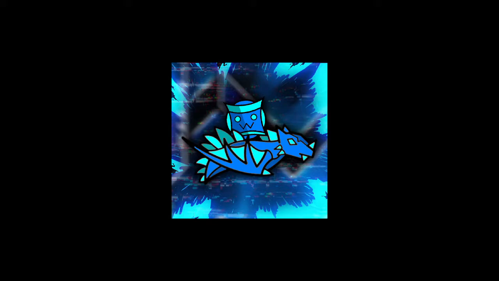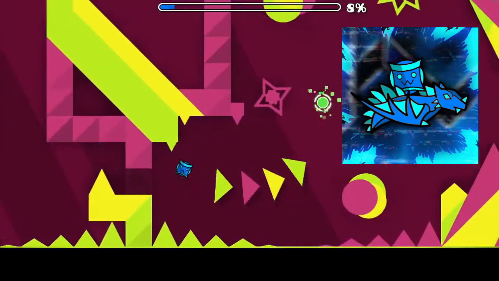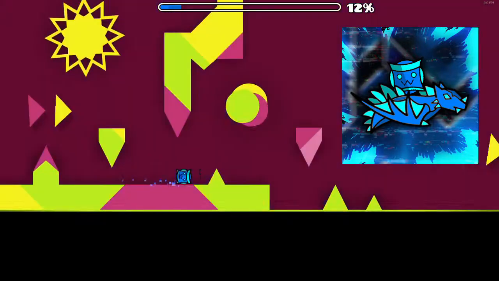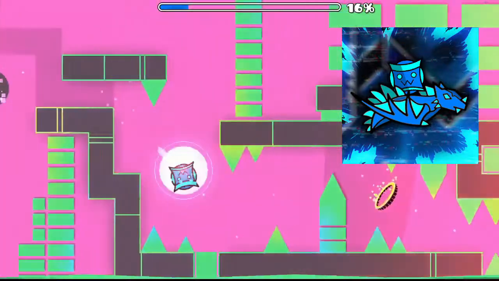In today's level review, we will be reviewing the 2.11 Extreme Modern Demon, A Coup by NeigeFeu. A Coup is a very popular level, being one of, if not, the first modern extreme demon. It uses vibrant colors and pulses to create an amazing experience, which I will be breaking down today.